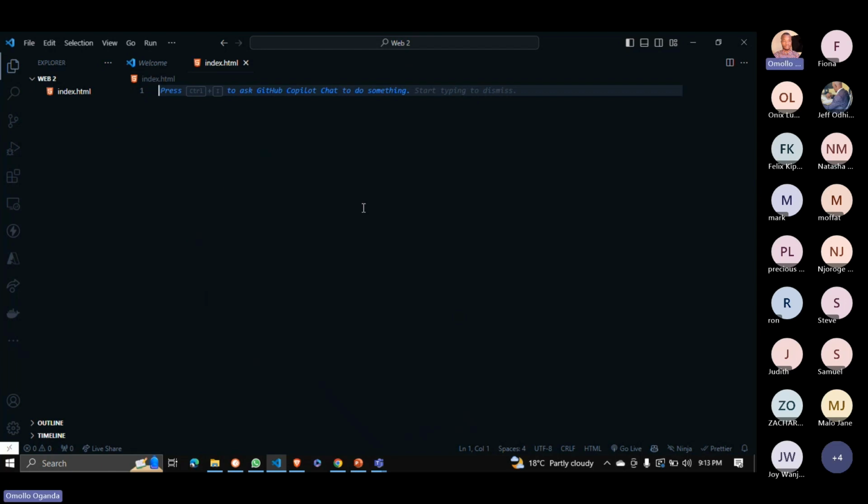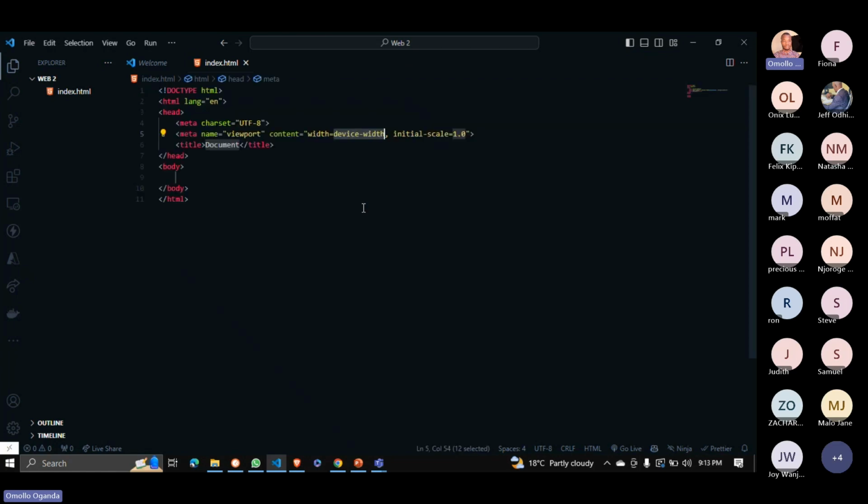Now I want to write a basic web page right now. Because we're saving on time, I will use the Emmet auto-completion to have a skeleton, or the boilerplate. Right. So I want to explain a little bit about what we have here. You can see I have doctype defined from the top on line number 1. This simply tells us the type of document that you are writing, that it is an HTML document. So doctype simply means document type, HTML.